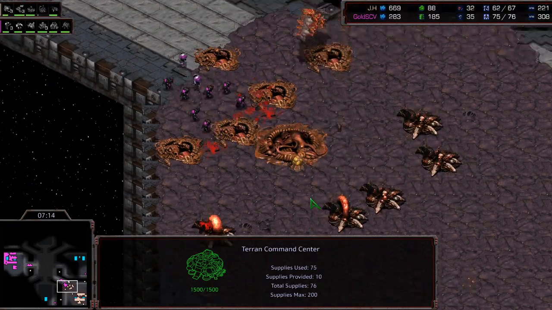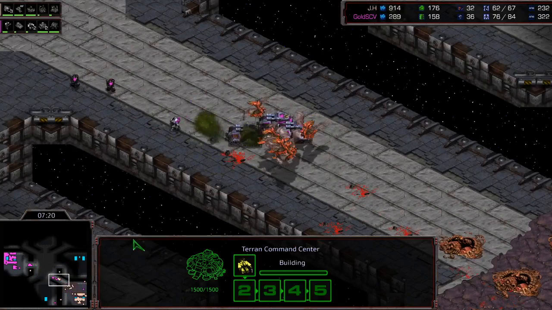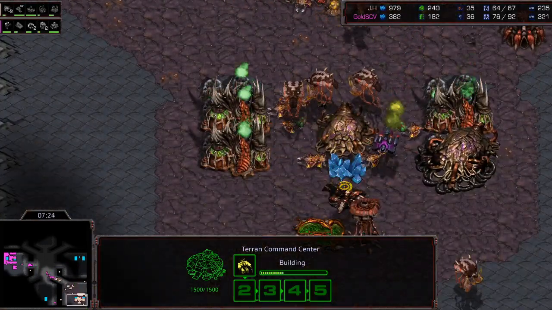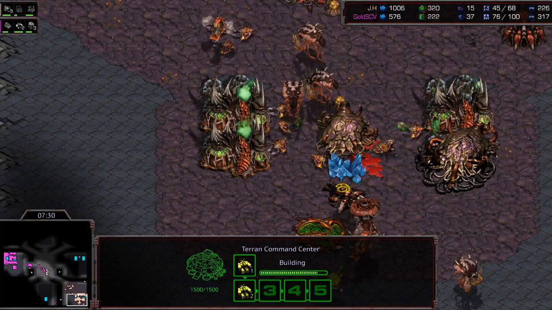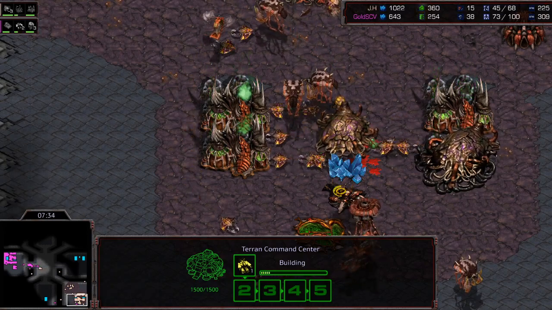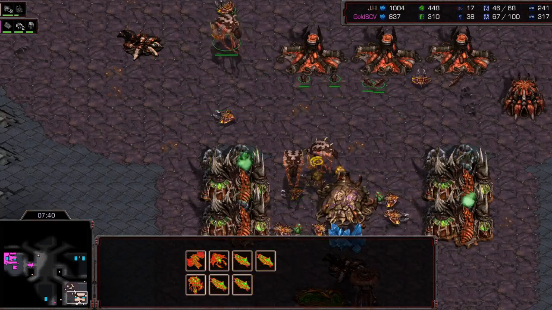GoldSCV is now going to lose his Marines. Got a very low count of Marines out there in total, so these Mutalisks will just be wreaking havoc. But there comes the firebat drop right on top of the drones. He gets a good couple shots off and he kills about half of the drones that JH had there. So JH's drone count went down from 30 or 32 down to just 16 or 17, which is pretty much just the drones he has on the gas and the drones idling around the base.